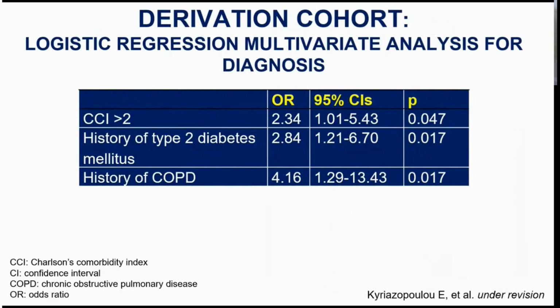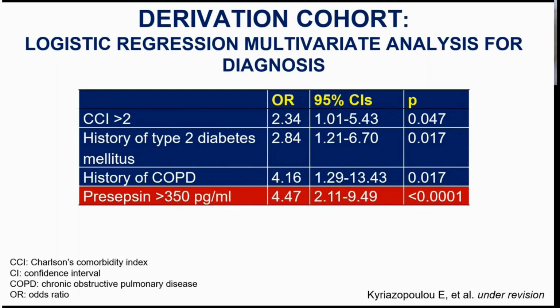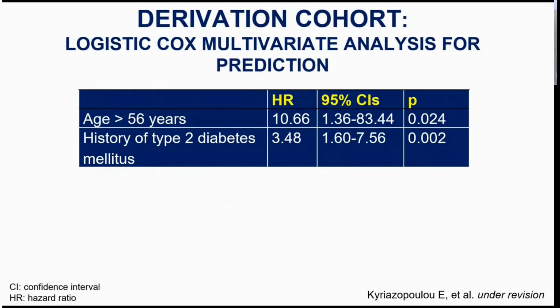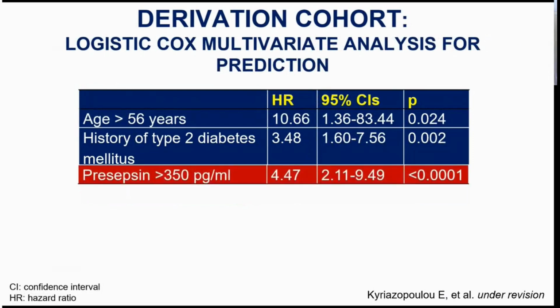And so, in order to be certain that the findings are correct, we want a logistic regression multivariate analysis, where we see whether for the diagnosis of sepsis, even if a patient has a lot of comorbidities, particularly diabetes, particularly COPD, presepsin is an independent variable showing who's the patient who has sepsis. And the answer is indeed, presepsin more than 350 is the strongest measure associated with sepsis. And if you do that for 20-day mortality, you get exactly the same result.